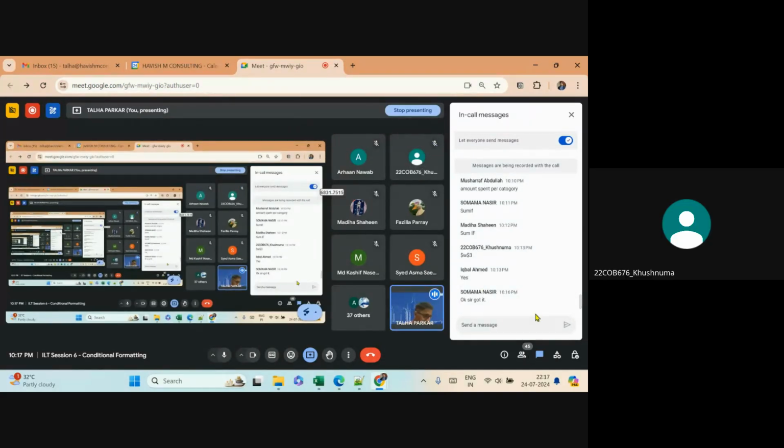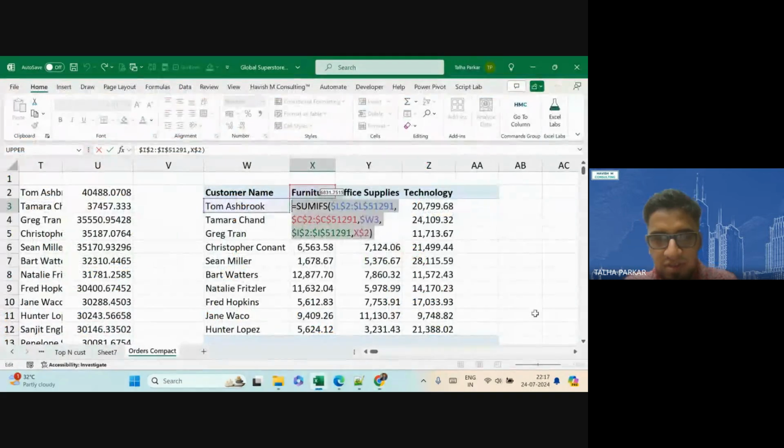There are 44 of you on call. Is this formula clear? There is no point of learning a new topic if you do not remember anything in the old topic.